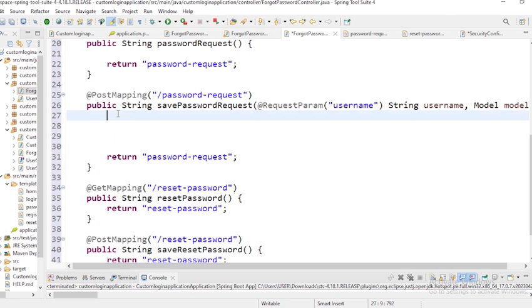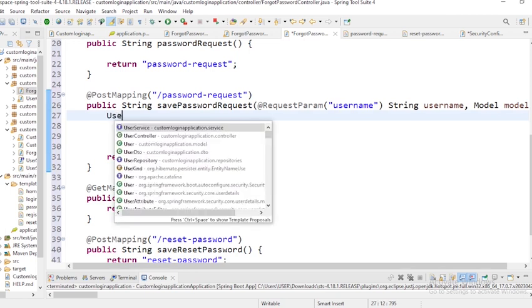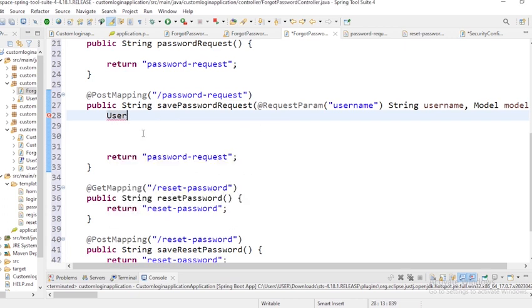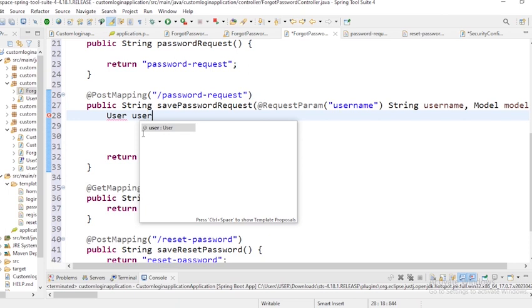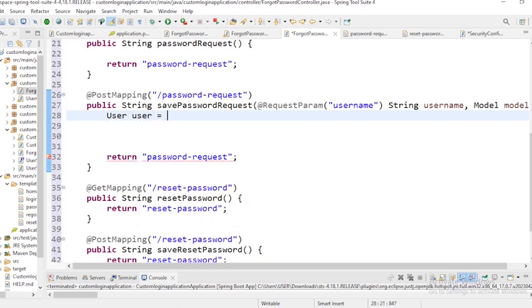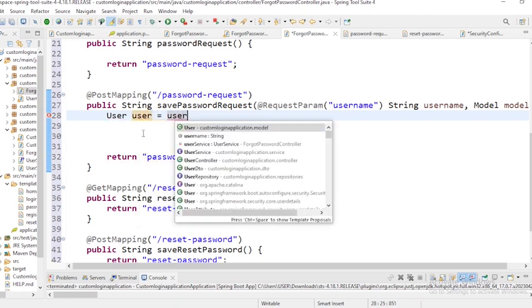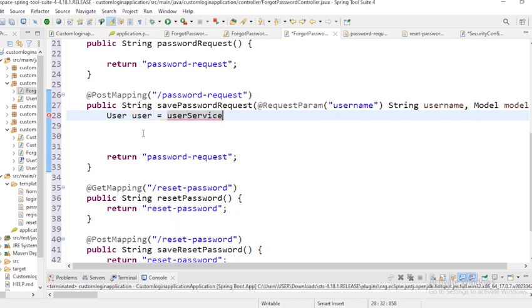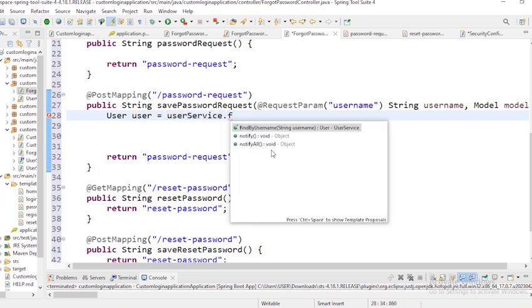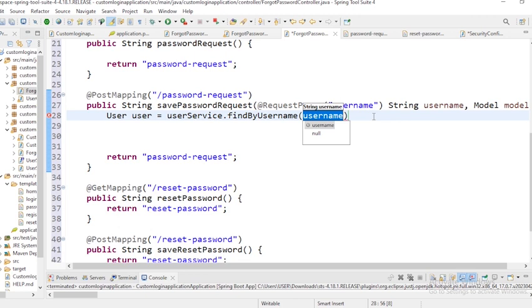The next thing we will do here is to check if the user exists. So we have to check if the user exists. User equal to, then we will use the userService to find by username. We will find this by username and then pass the username that we mapped to our request parameter.